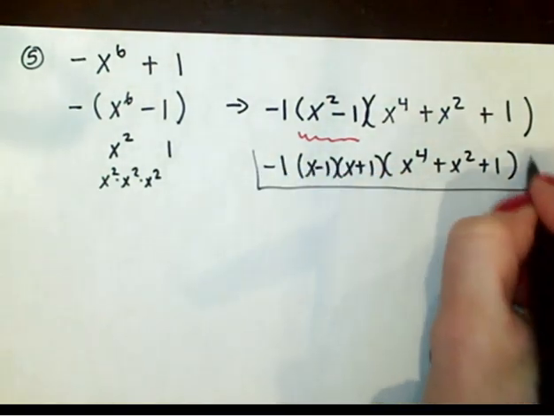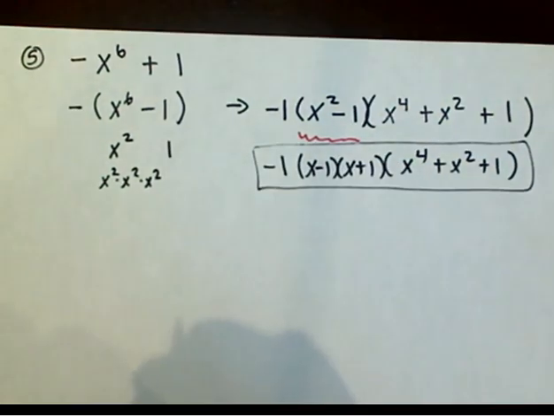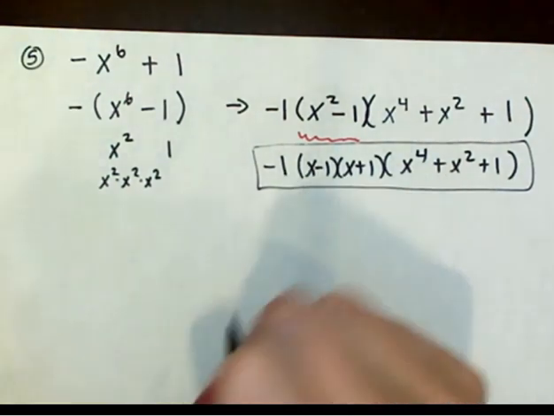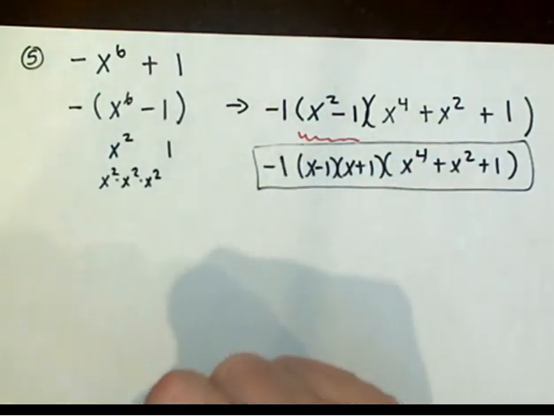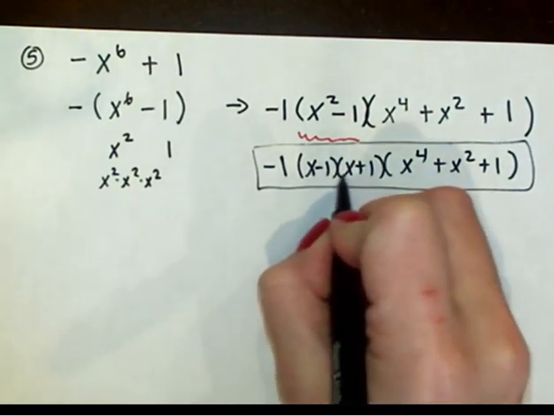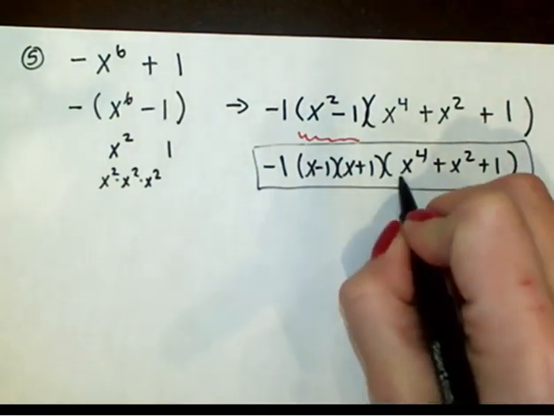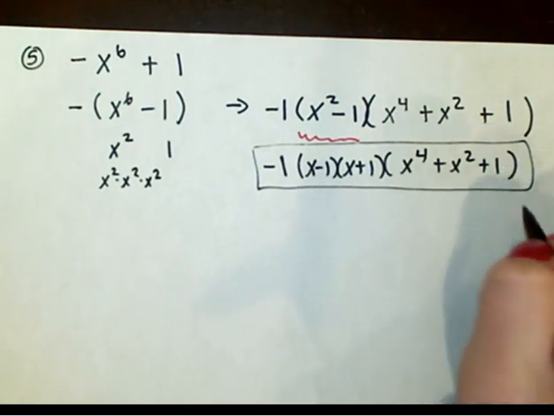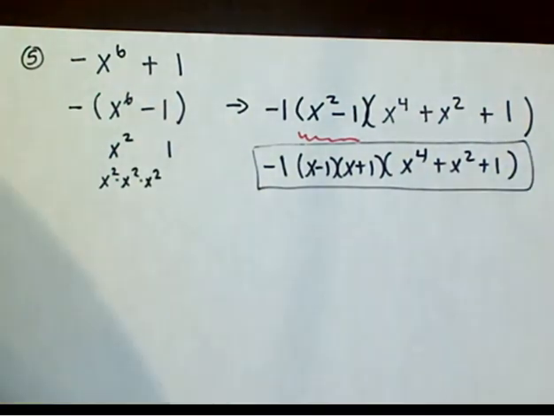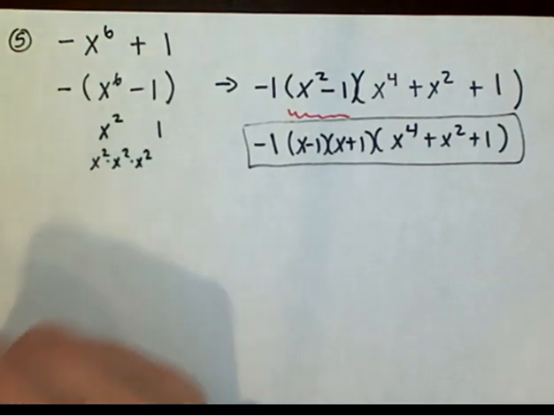This is completely factored. How do I know it's completely factored? Each factor is prime. Negative 1 has no other factors. Linear, linear, quartic. This quartic factor is prime, and so this is completely factored. At this point, you should stop and try the self-assessment to see if you have fully understood this lesson on sum and differences of cubes.